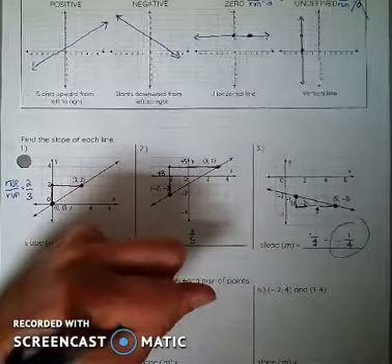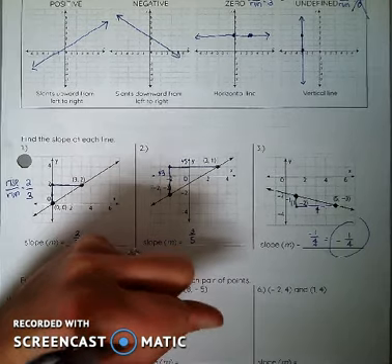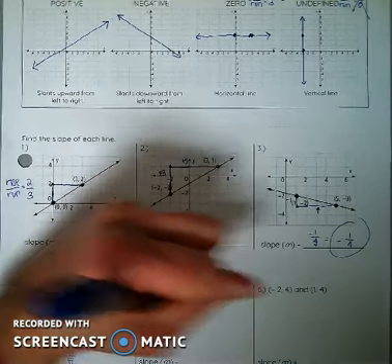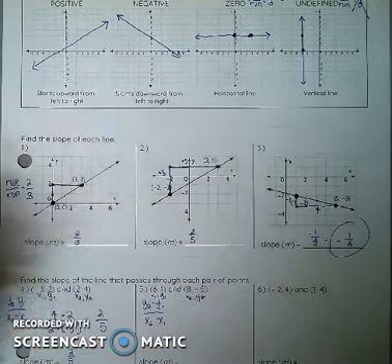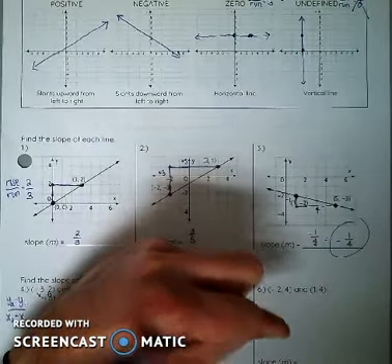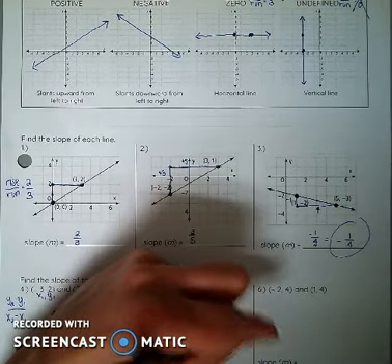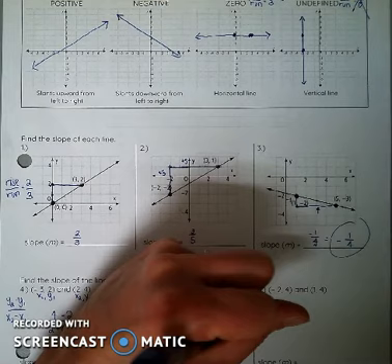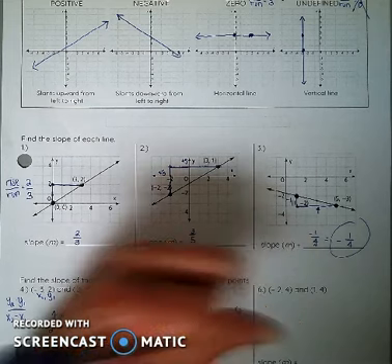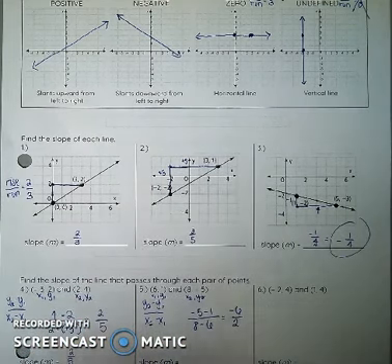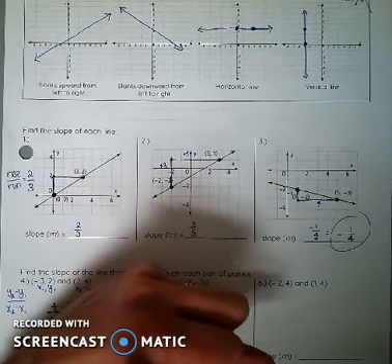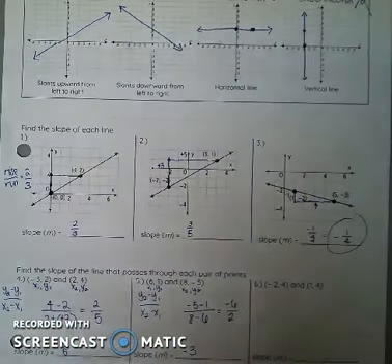Next one, y2 minus y1 over x2 minus x1. I'm going to identify my first ordered pair as x1, y1. My second is x2, y2. And then I'm going to subtract. y2 minus y1 would be negative 5 minus 1. x2 minus x1, 8 minus 6. So I'm just plugging those numbers in. Negative 5 minus 1 gives me negative 6. 8 minus 6 gives me 2. And then notice here that I could simplify this to give me negative 3. Just like unit rate you could write as a whole number, with slope we can write it as a whole number also. So I'm going to write that as negative 3.